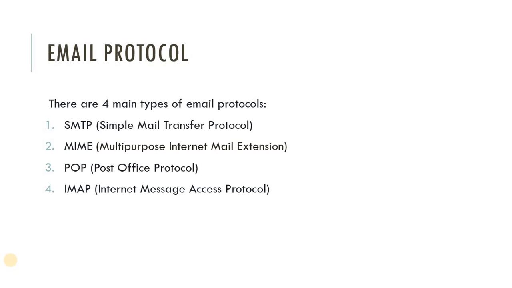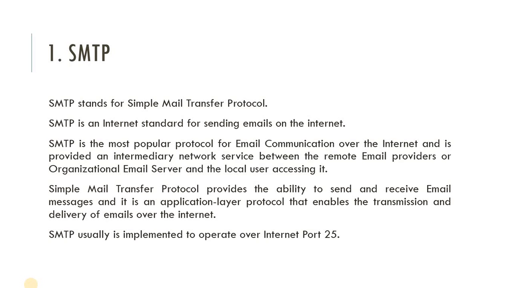So let's first understand SMTP in detail. SMTP stands for Simple Mail Transfer Protocol. SMTP is an internet standard for sending emails on the internet. SMTP is the most popular protocol for email communication over the internet and provides an intermediary network service between remote email providers or an organizational email server and the local user accessing it. Simple Mail Transfer Protocol provides the ability to send and receive email messages, and it is an application layer protocol that enables the transmission and delivery of emails over the internet.